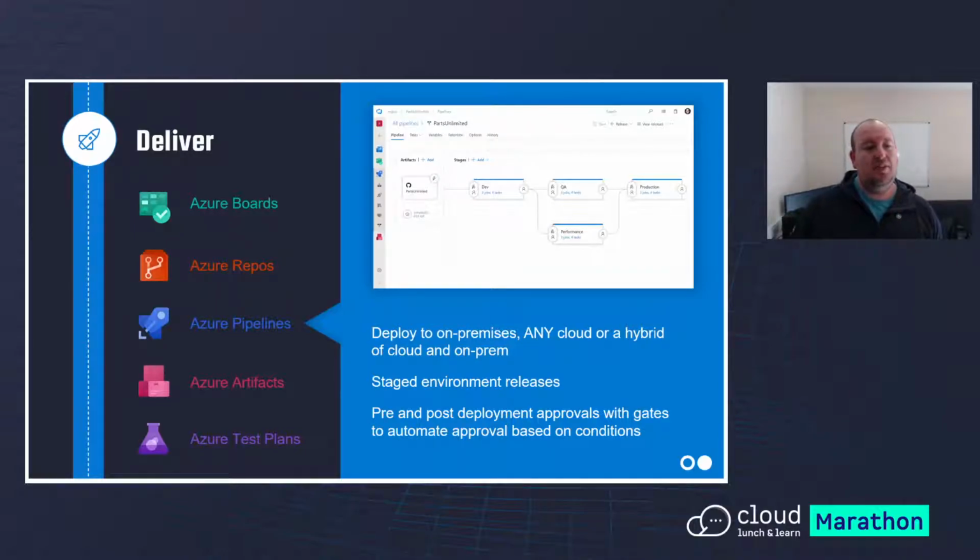Part of the process is around pre and post deployment as well. So on the diagram there, you can just see at the beginning of the stages, there's two little icons. There's one of a lightning bolt and one of a user. Those are pre-deployment conditions and approvals. They are effectively gates that let you specify rules around what gets approved and who needs to approve it. This could be going off to a tool like ServiceNow. It could literally be sending off an approval email to a nominated list of people to be able to approve that deployment. What's really good about that is it involves full traceability of exactly what's happening all along the process.